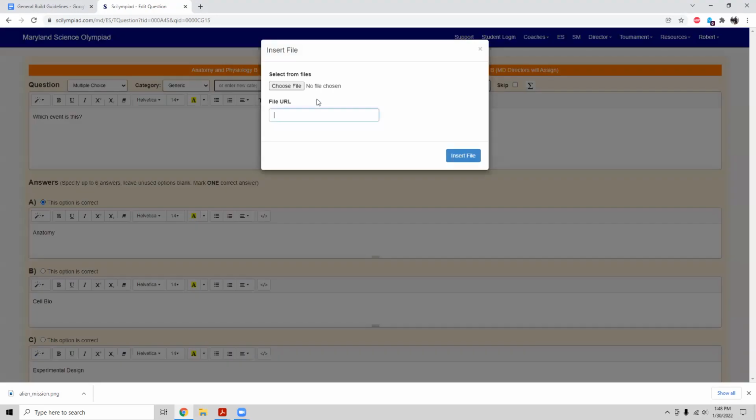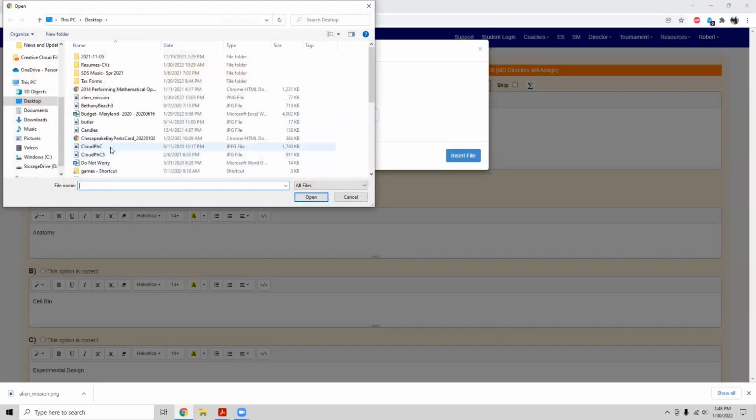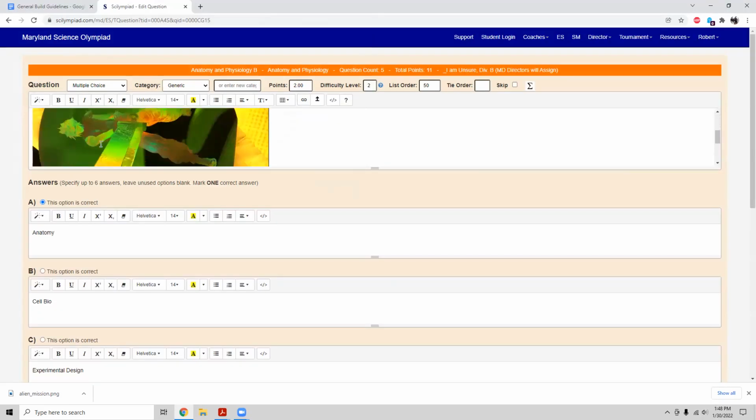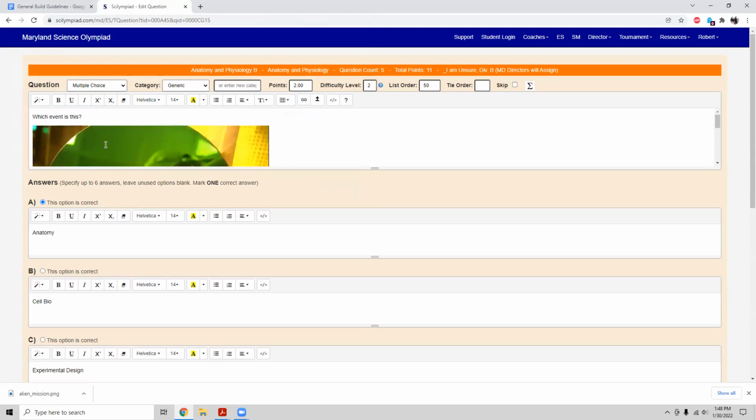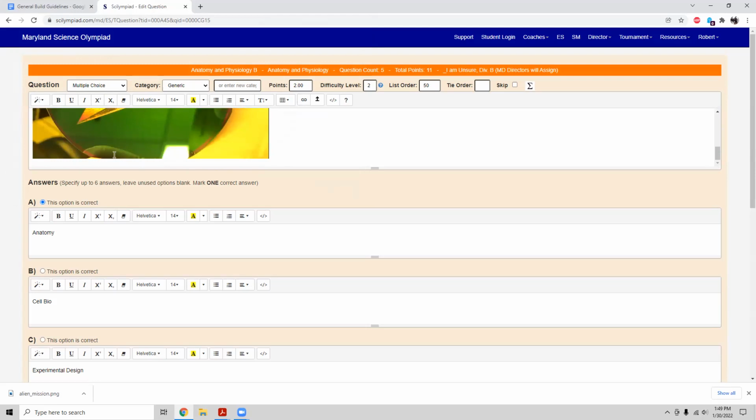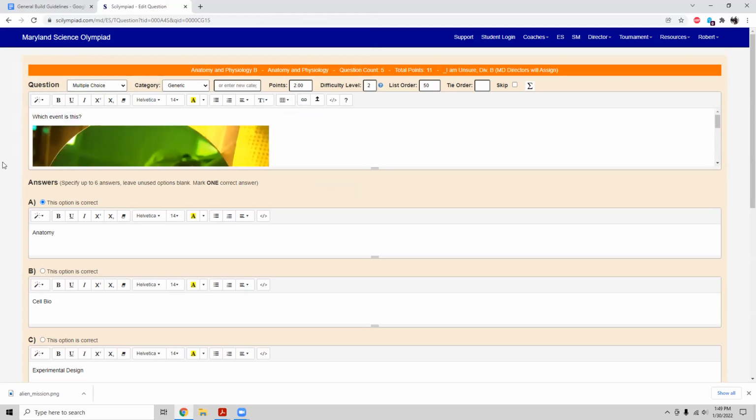Putting a file, this is how you put, say, an image in. One of the images I had before, this is how you input it, relatively straightforward. Keep in mind that the resolution might not be as big as you want it. So try not to put images that are either too small or that have too fine details. If you need an image that has very fine details, we can talk about ways that we also upload it to a Google Drive so that students can access it as a PDF, just to make sure they get all the detail out of it that they need.